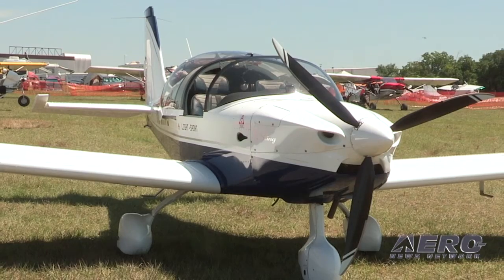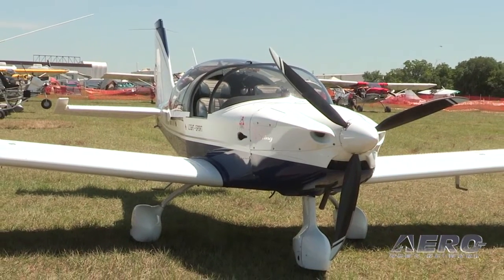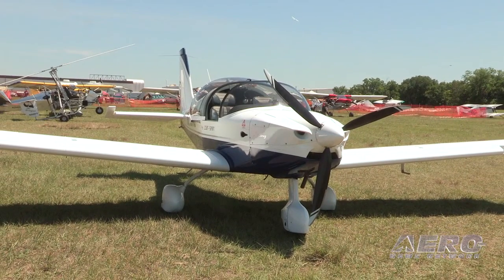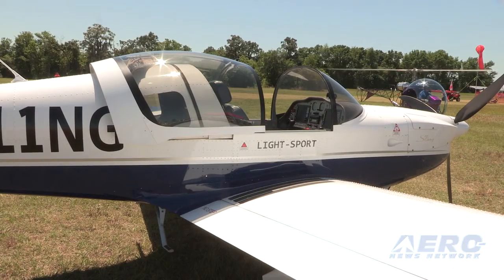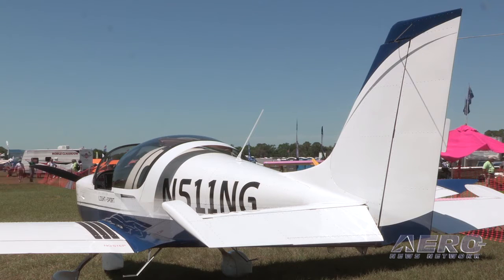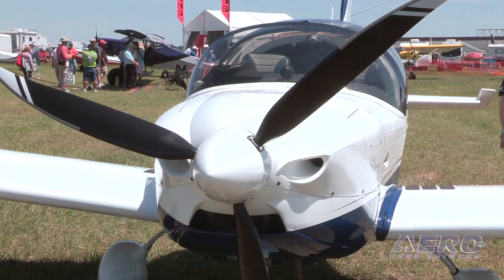This airplane is much more of a real airplane. It's bigger, it's got much more length to it. It's not short-coupled. It's not unstable — it's a stable platform. It's been tested to high loads. If you build it as an amateur-built experimental, you can have it up to a gross weight of 1,540 pounds versus the 1,320. Being that it's been tested to both weights, it really is a very capable aircraft, and everyone says it flies like a real airplane — the handling is where it should be, and the stability is where it should be.